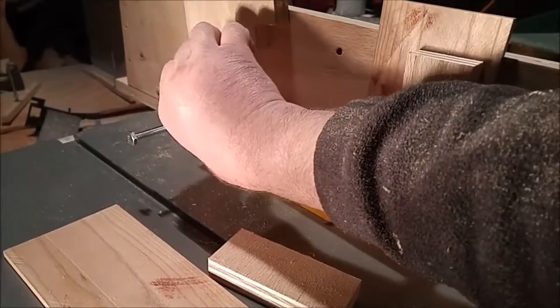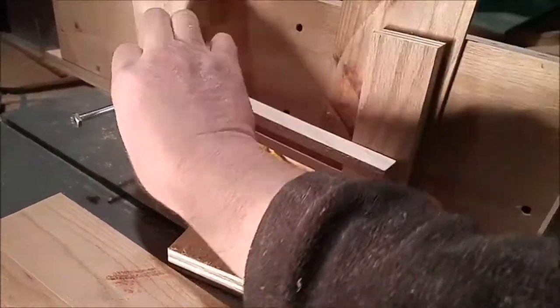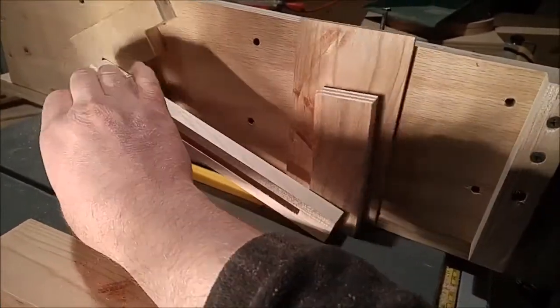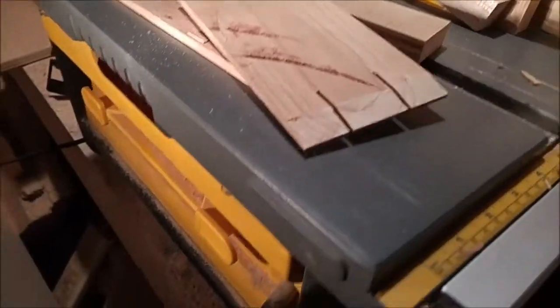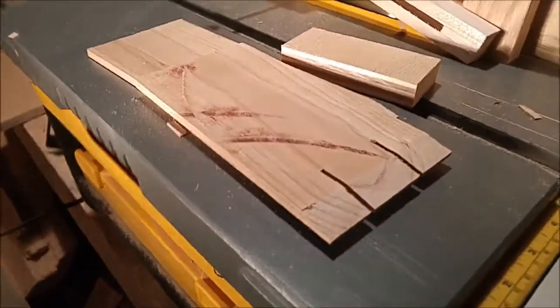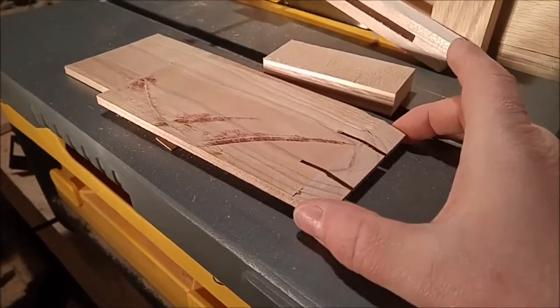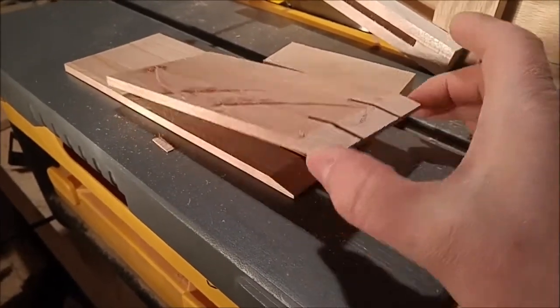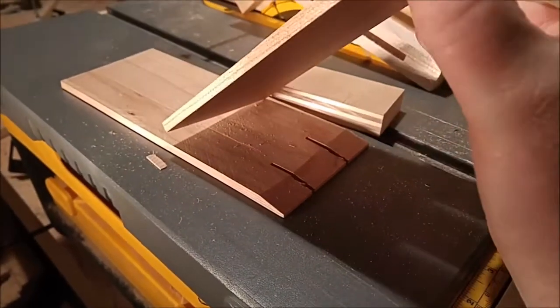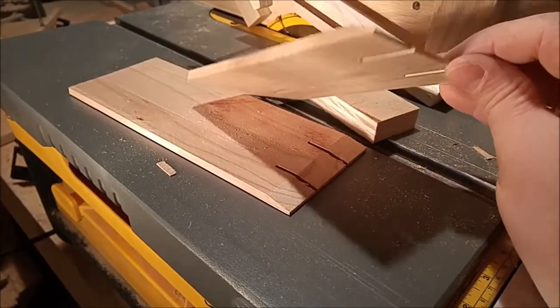I'll just loosen it up — it's going to fall apart here. There it goes. So that's the other cut right there. I'm trying to look at the workpiece and focus the camera at the same time, so I apologize if I'm all over the place with this video. That looks better than the previous one — I would say that's pretty close to being center, maybe not exactly.